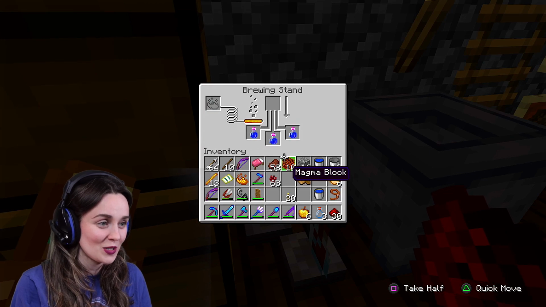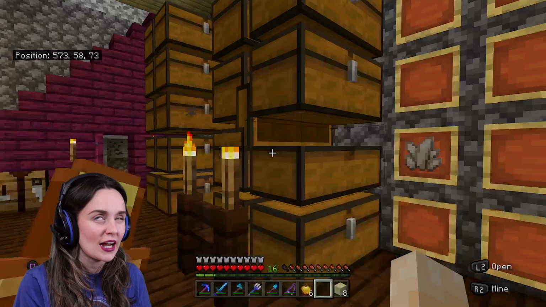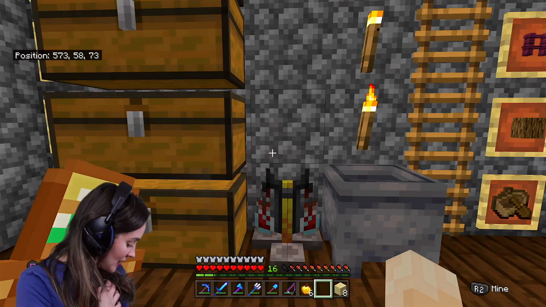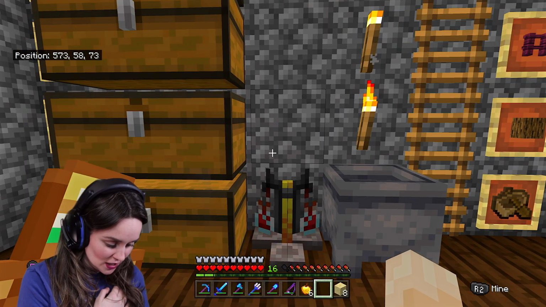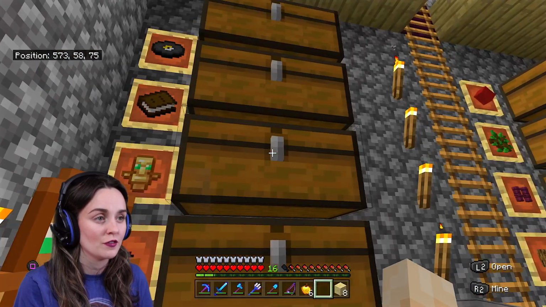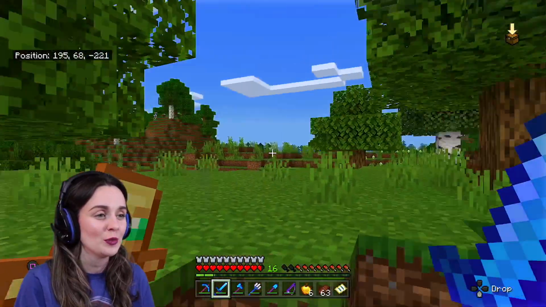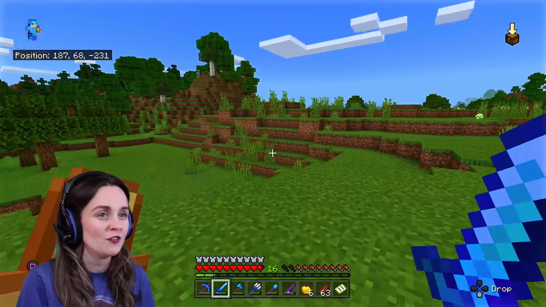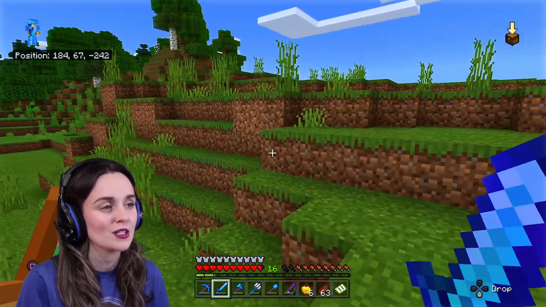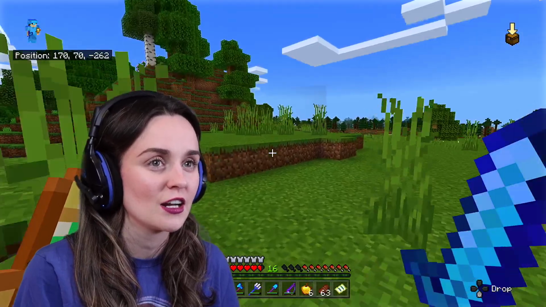I have been doing so much research and I'm very proud of myself. Okay, and then the other thing that we need to make is the night vision. So it's awkward potion plus golden carrots. So I do have quite a few golden carrots. So that's good. Okay, we're ready. I feel like the beginning of this video, you guys are gonna be like, she forgot potions. Oh my gosh. And then you guys are gonna do a little facepalm when I realize that I forgot my potions.